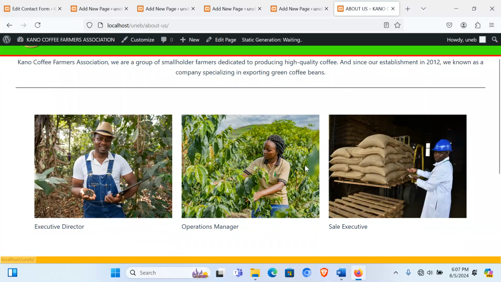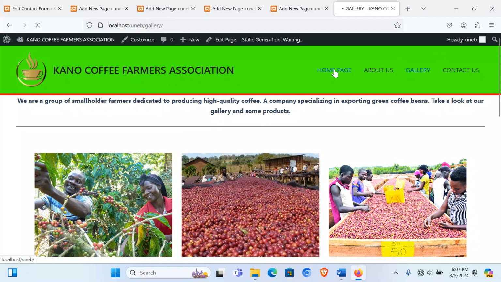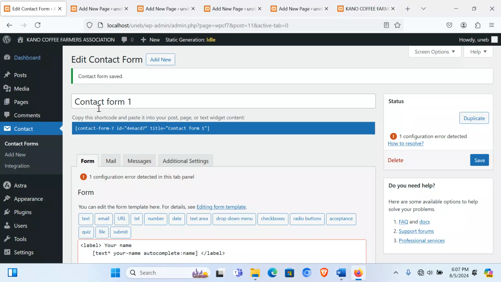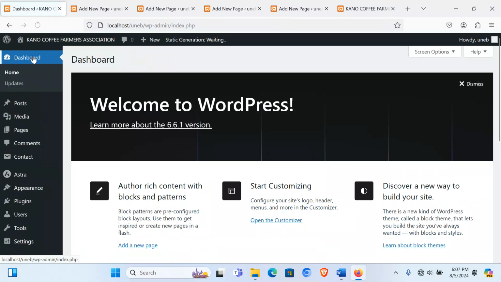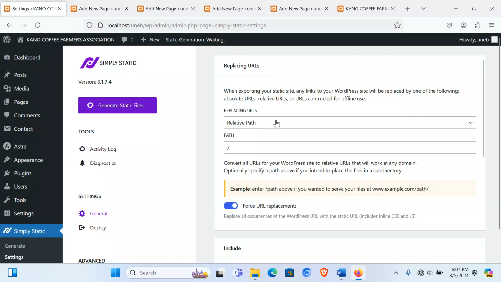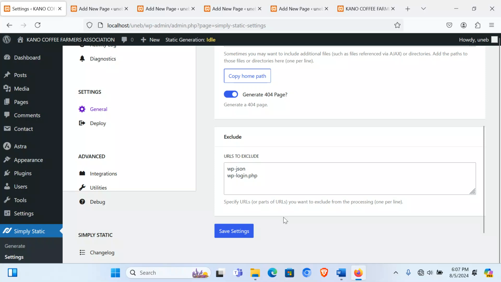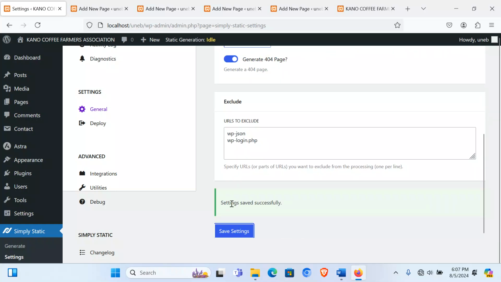And now that the designing is complete, we can now export our pages into our folder. So we come this side on the dashboard, we go to simple static, and then we choose setting. Replacing URLs, we can choose for offline usage, and then we save the setting.